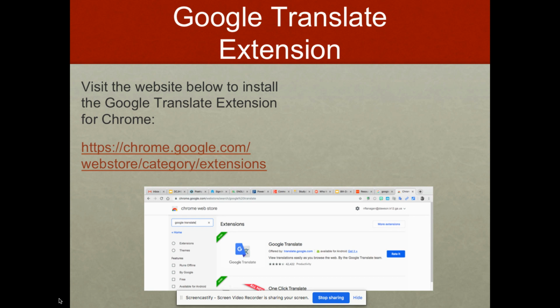And this is helpful if you are reading an article online or something like that. You can translate it and then just print it off or copy and paste it into a document for your student. The only thing it doesn't do, it does not translate PDFs, so it has to be an actual website that you're using.